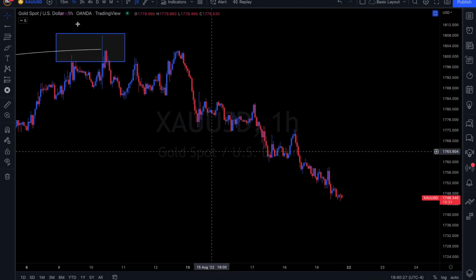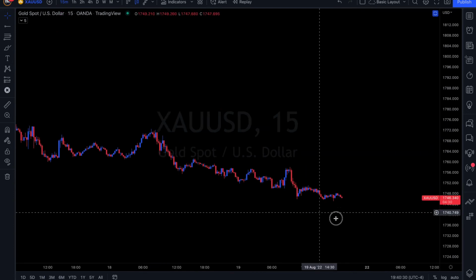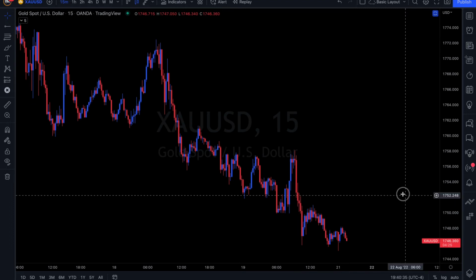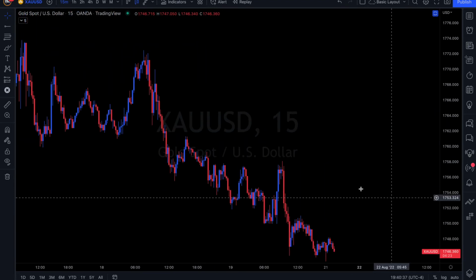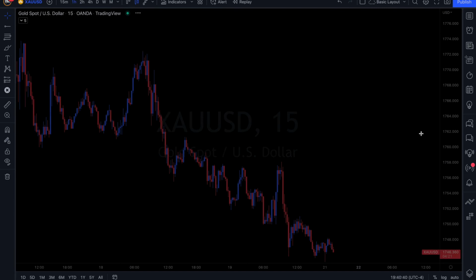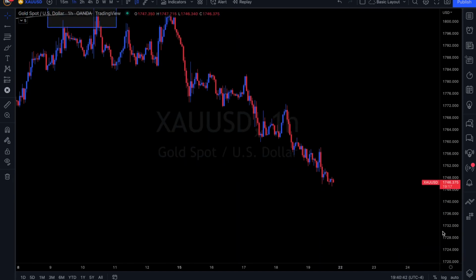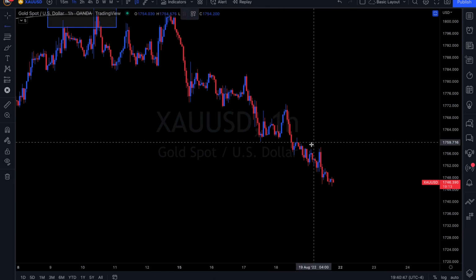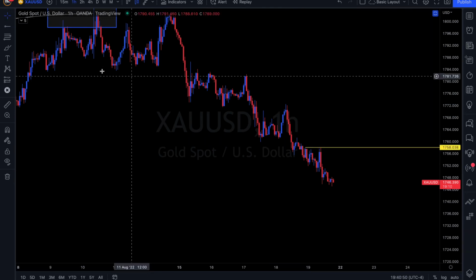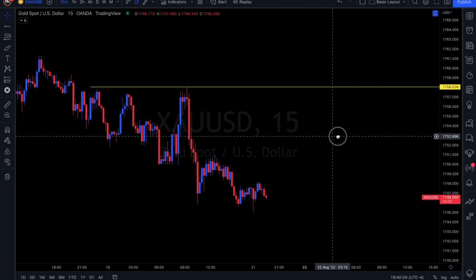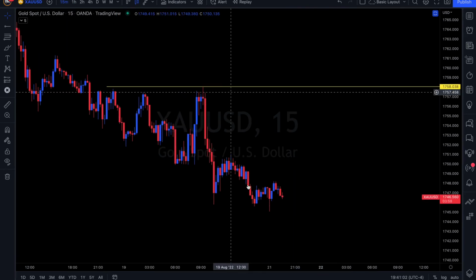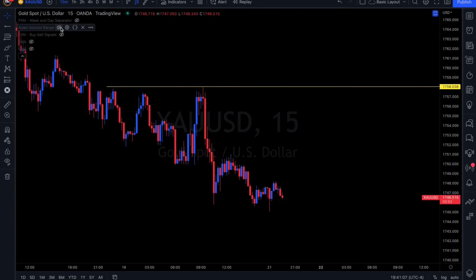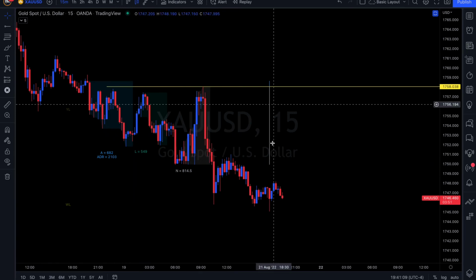Okay, if you go down to a 15-minute time frame, now we have a lot of different opportunities, because let's just go back here real quick and let me put this line back on here so we can use this as a reference. So let's just say right here so we know where we are. So here is current price action, right? And then we're into the Asian session. Essentially, we literally just started.